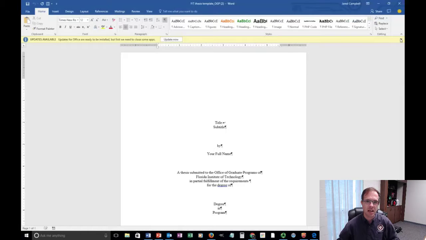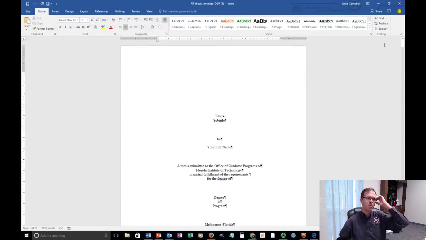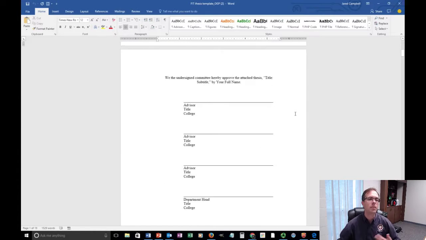And there it goes. It says I have an update, but I'm not going to worry about it right this moment. All right. Now, I've already got the pilcrow clicked, and that's why you can see all these formatting marks in there. So let me unclick that. So this is what you would normally see.